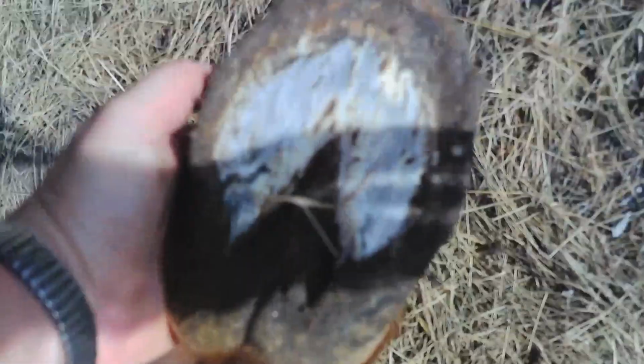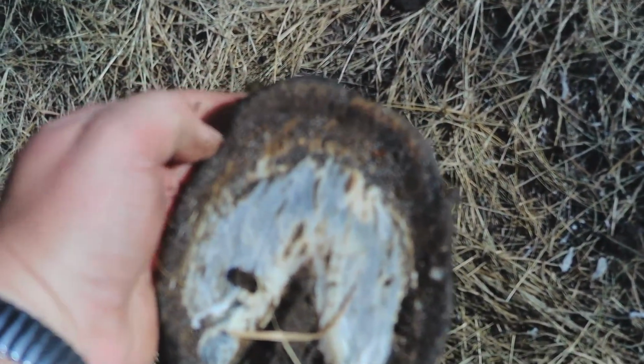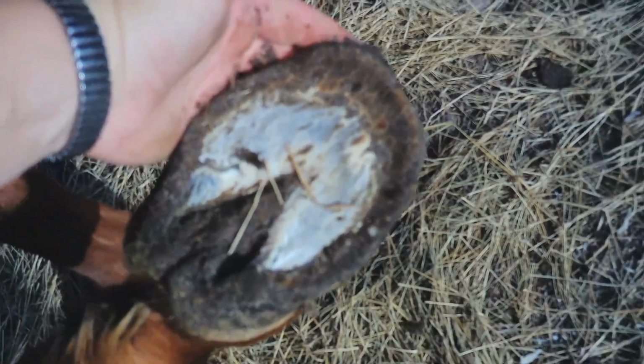Just to give you guys an idea what her foot looks like, we're gonna trim this toe here. She's got really good hooves though, if you ask me. Alright, put that down.